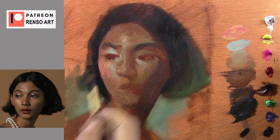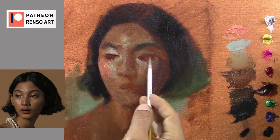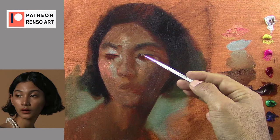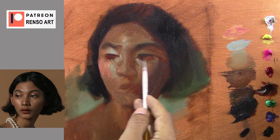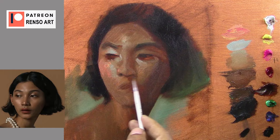Now one eye. I'm gonna pick up another brush. Yeah. One eye. The other eye, I want to move this eye a little bit up. There. Okay, what about the nose? Let's see.